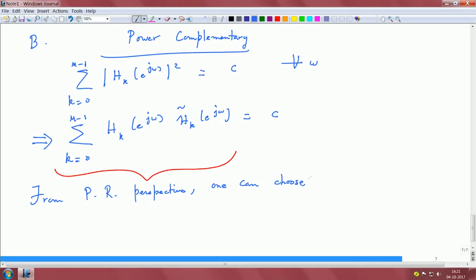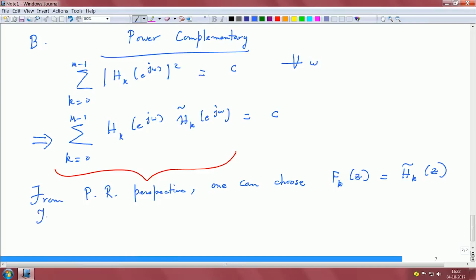one can choose F_k(z) to be H_k tilde(z), and of course you may question that the filters may not be causal. It is okay, but we can bring in some delay constraints to H_k tilde(z), and then the overall system output could be delayed, and therefore you are still bringing in the perfect reconstruction property here, right. So, the key question is, if I have designed tools that can give me filters that satisfy this power complementary property, then I am sort of home for good.